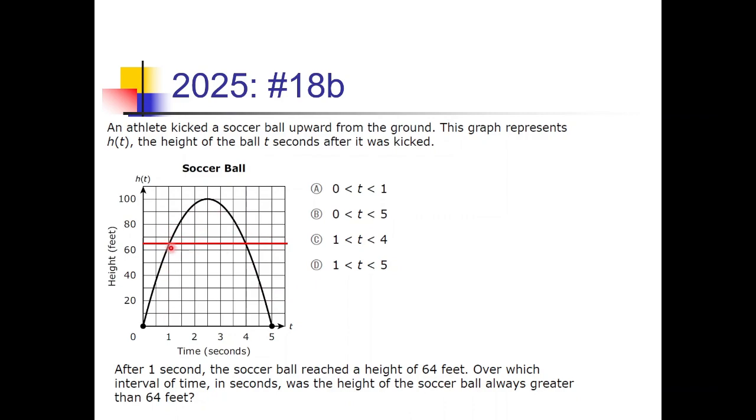So definitely roughly 1 for the starting t value, which is what they said here. But also over here, it dips back below our line over at 4. So from x equals 1, or actually I should say t equals 1 to t equals 4. There we go. I mean, they are basically x values, but let's use the variable in the graph. So from 1 to 4 is giving us choice C.